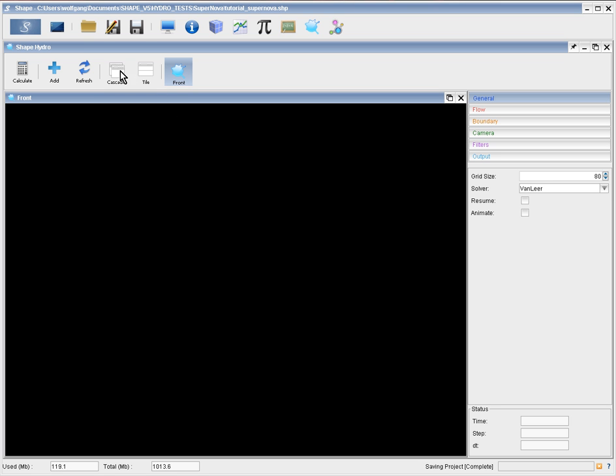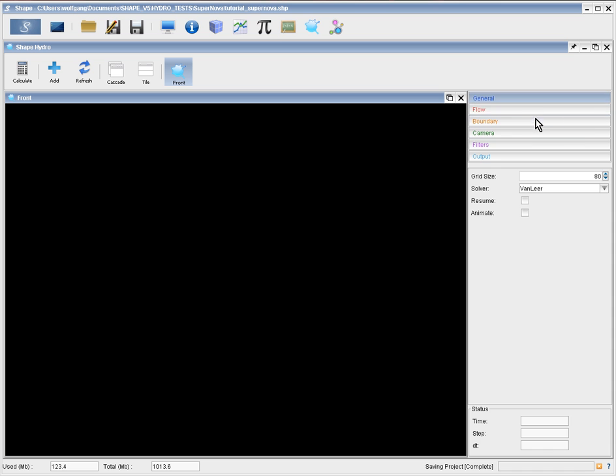We have two options for how the windows are configured if there's more than one, and each viewport will have its own icon at the right. Now we are going to start with only one of these windows.